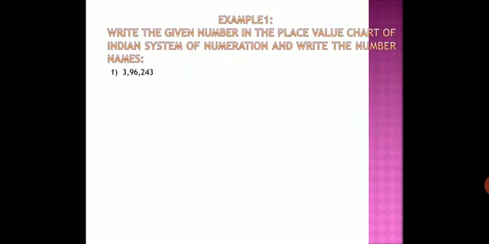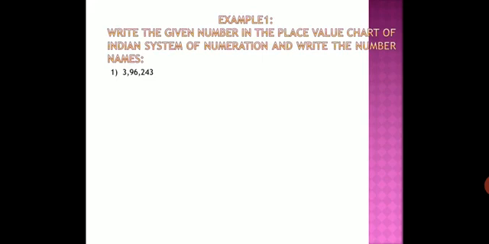Let us move on to an example. Here there is a question. Write the given number in the place value chart of Indian system of numeration. So what we are going to do? We are going to create a chart, a place value chart, and we are going to enter the numbers there. And we are going to write the number name too.